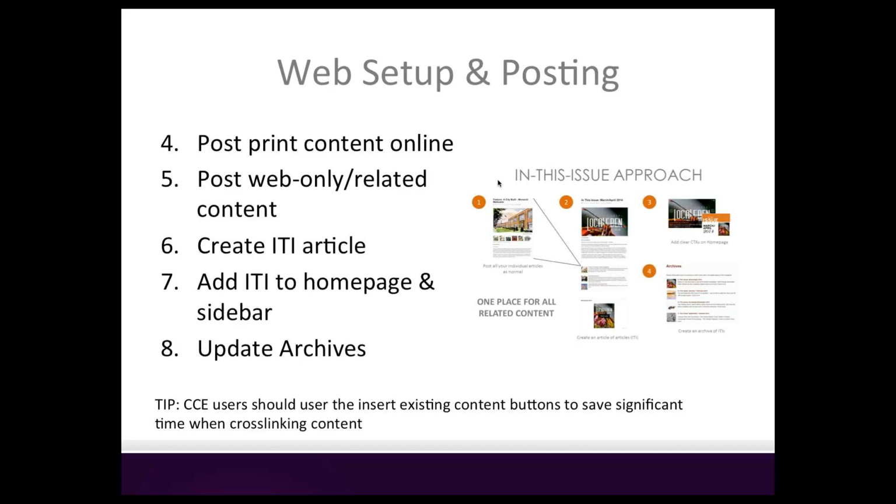Our In This Issue approach creates a given article for the entire issue, links out to the related content and so forth. But if your articles in print refer to a business, it should link out to that business in the directory or an event in the calendar or other articles or wherever it needs to go. So make sure that your print content isn't just plain text, but that it does include some of these links and some of these other enhancements, which could very well be video or gallery or Q&A or whatnot. Then you want to post your web-only and related content.